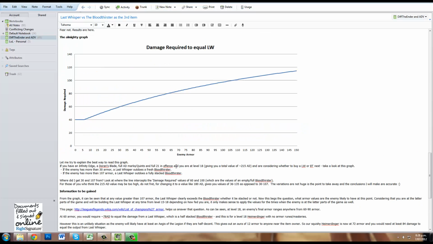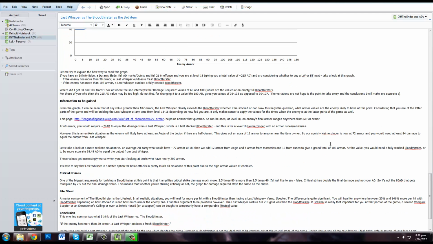At 103 armor, enemy armor is 103. How much AD do you need to equal the damage from a Last Whisper? You need 98.48 AD, which is pretty much a fully stacked Bloodthirster. If you're hitting the enemy AD carry, you need a fully stacked Bloodthirster to equal the damage from a Last Whisper. That is huge. Not only is Bloodthirster more expensive, you also need to fully stack it to equal the damage from Last Whisper. So Last Whisper is clearly supreme here.